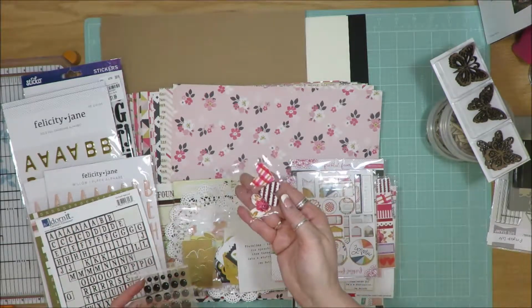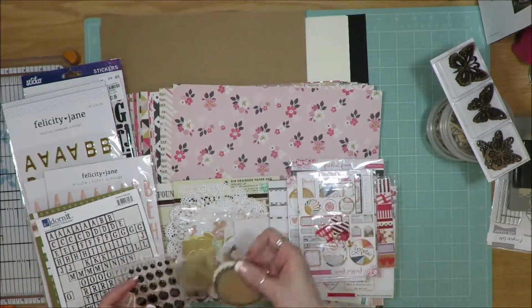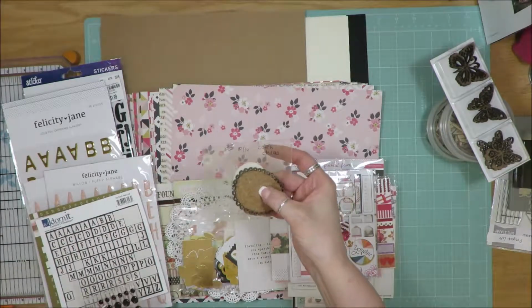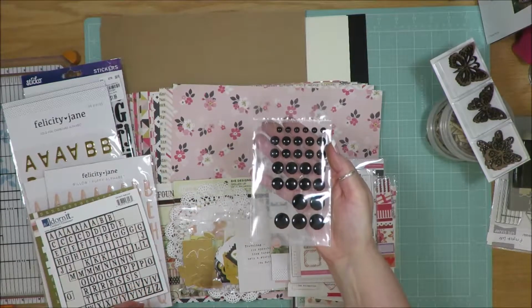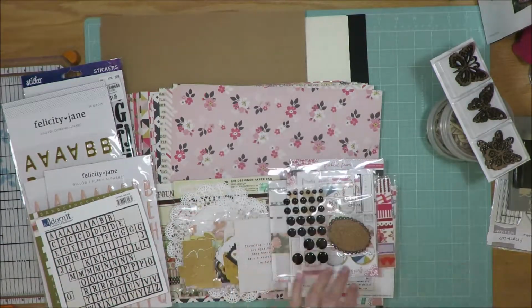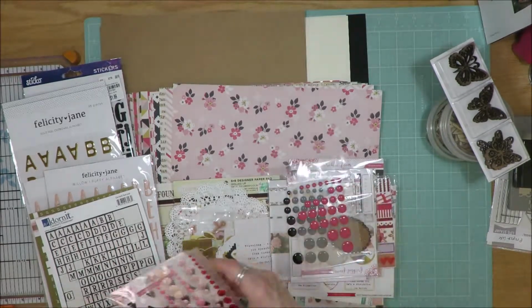These acrylic hearts are Freckled Fawn. This cork doily from Freckled Fawn. These black enamel dots, and those are big, but I'm not opposed to using them. I found some pink ones too that I think will work.